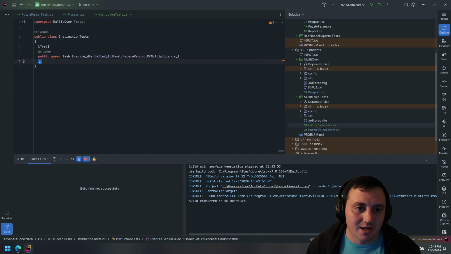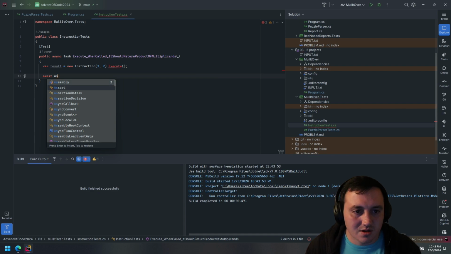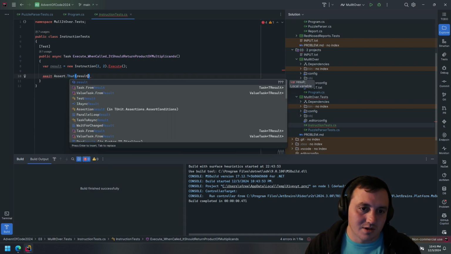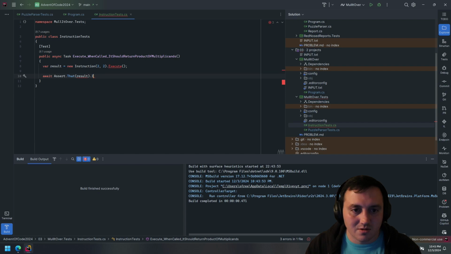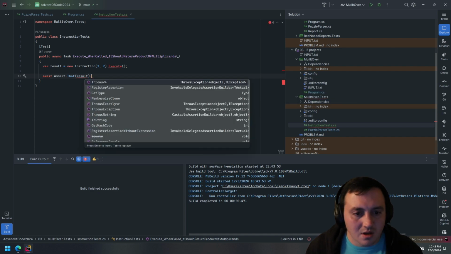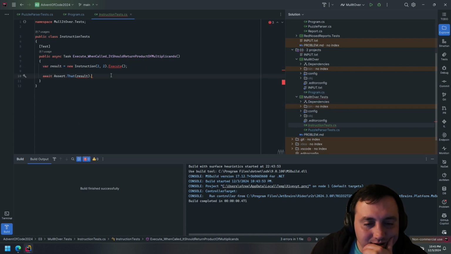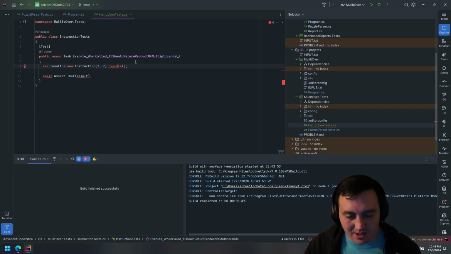So what would that look like? That would look like var result equals new instruction to dot execute, and we would await assert that result dot is equal. I'm probably not getting IntelliSense because execute isn't defined. So let's go ahead and declare that method.